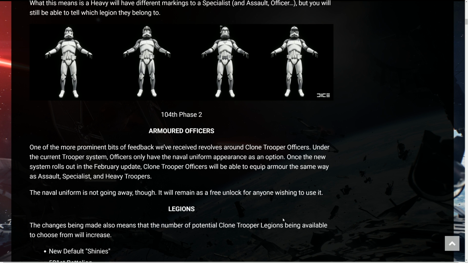104 Phase 2, Armored Officers. One of the more prominent bits of feedback we've received revolves around clone trooper officers. Under the current trooper system, officers only have the naval uniform appearances as an option. Once the new system rolls out in the February update, next week, 27th, clone trooper officers will be able to equip armor the same way as assault, specialists and heavy troopers. The naval uniform is not going away though. It will remain as a free unlock for anyone who wishes to use it.